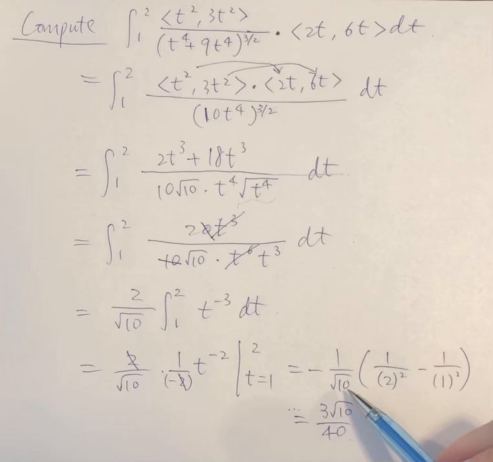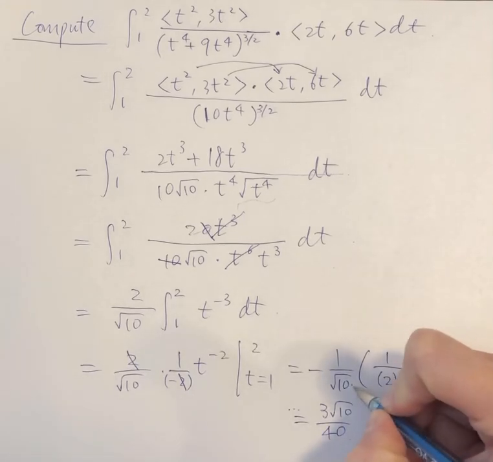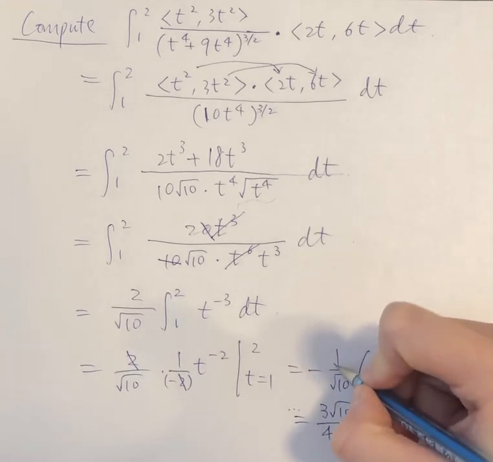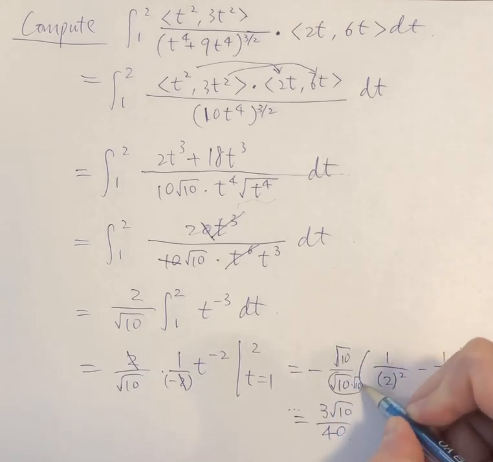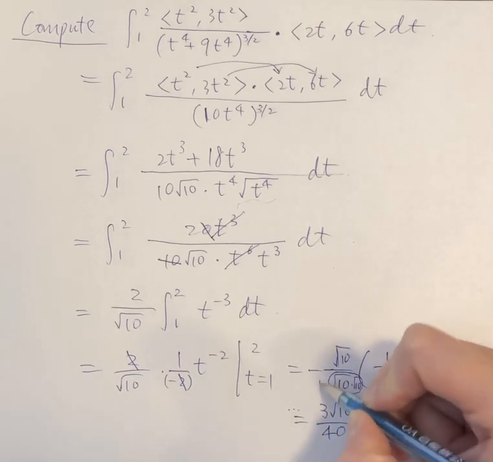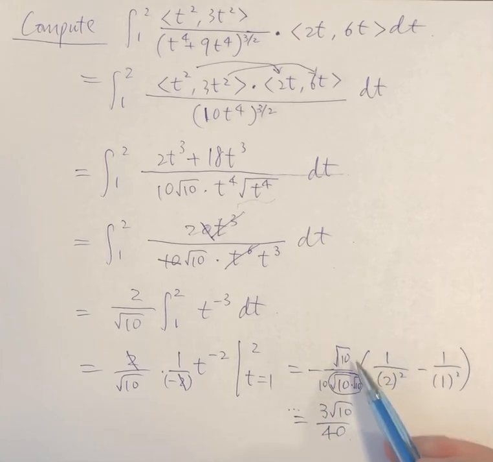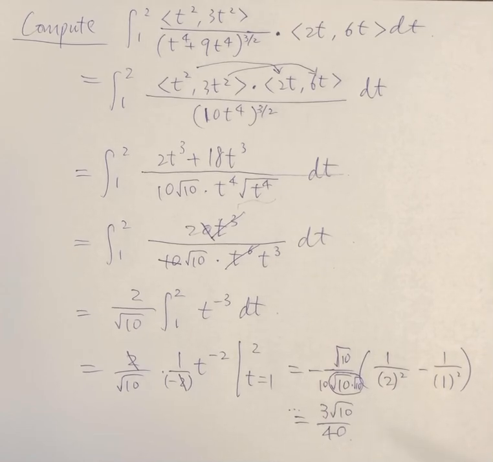And by the way, to get rid of the square root in the denominator, we usually don't want a radical in a denominator. To get rid of that, you just multiply by square root of 10, both on top and bottom. The bottom will become 10, and that's how you move the square root of 10 to the top. And the rest of it should be easy. Okay.